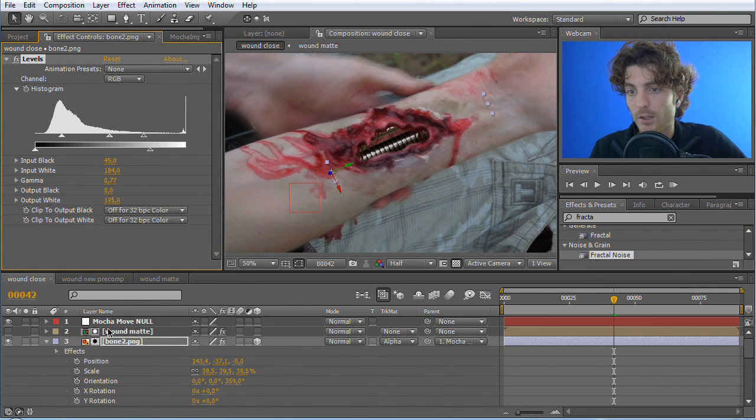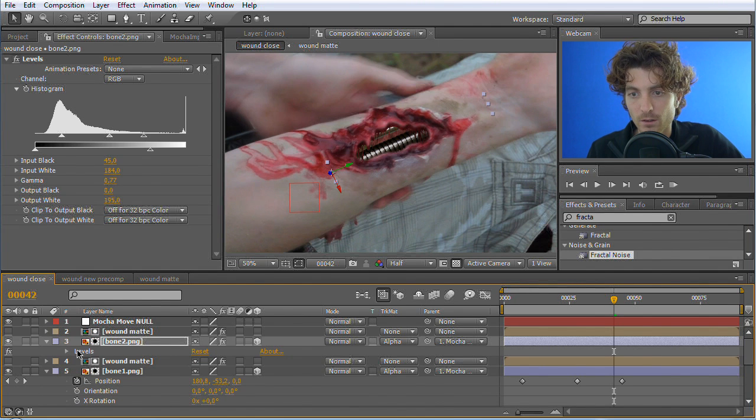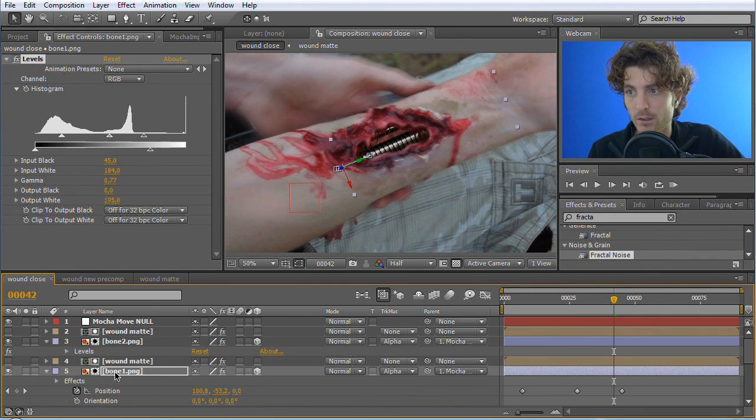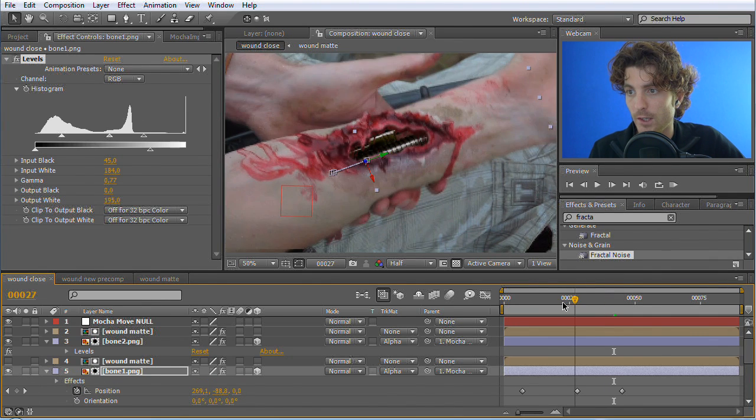Okay, so this looks good, and we then can directly copy this levels effect, Ctrl+C, Ctrl+V, to this second part.